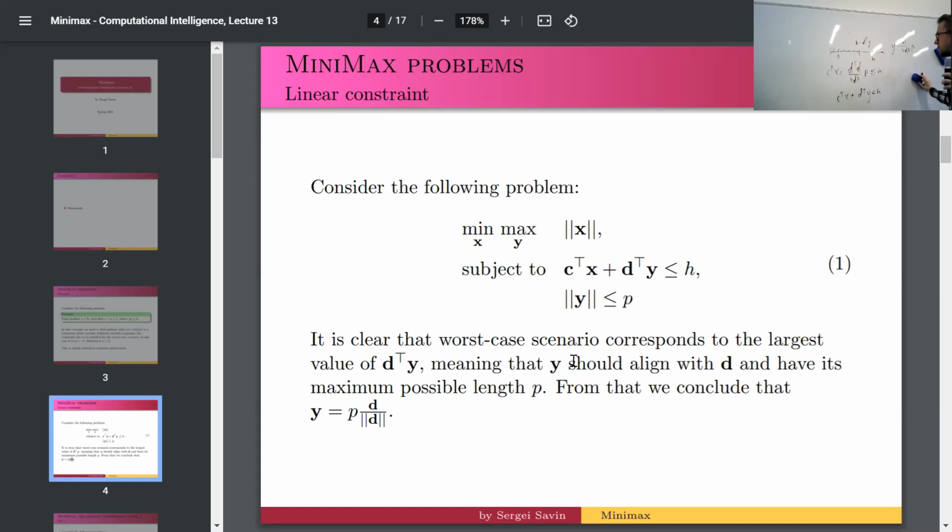So I can rewrite it. Let me rewrite it here. It will be the same as Cx plus D, norm squared divided by norm, which would be just norm, right? So less than or equal to h, or Cx less than or equal to h minus d, which is, oh, by the way, I forgot p, right? Here p was here, and here I forgot it. D times p.